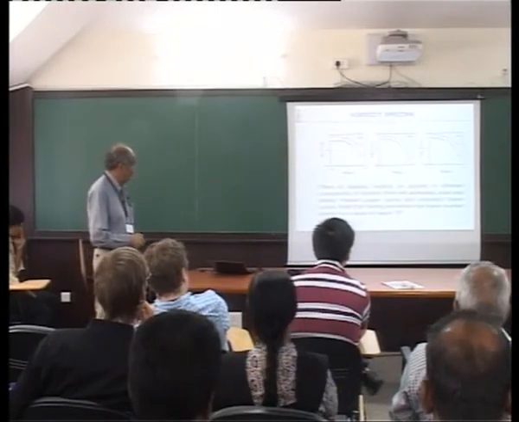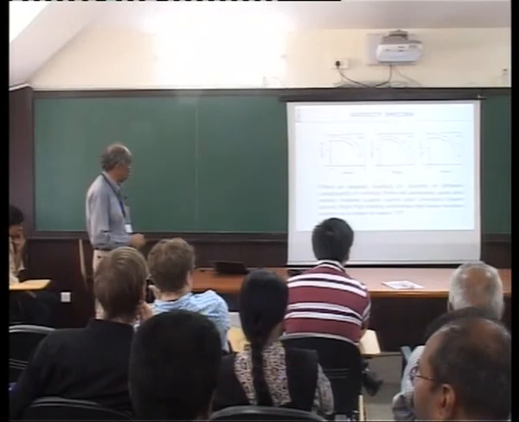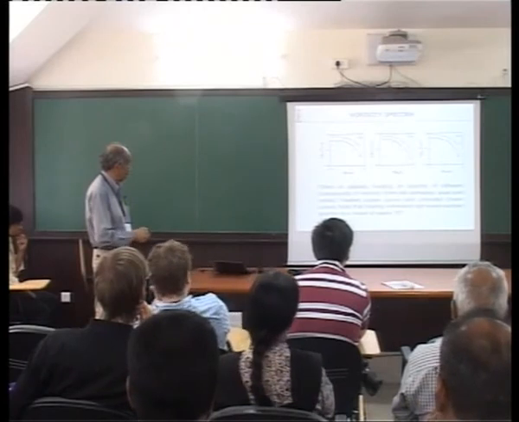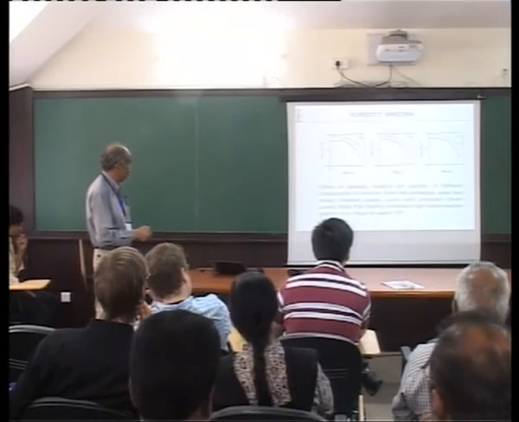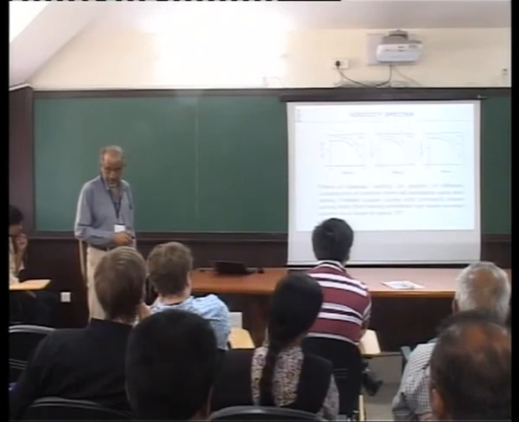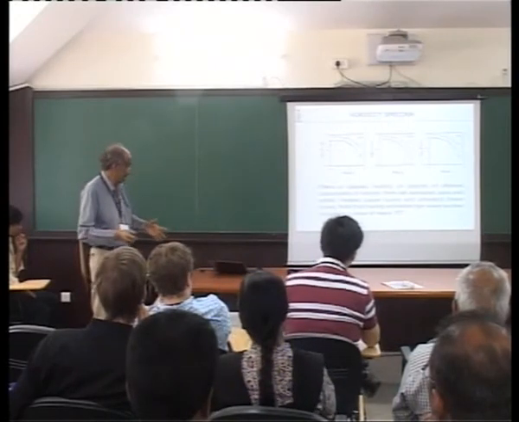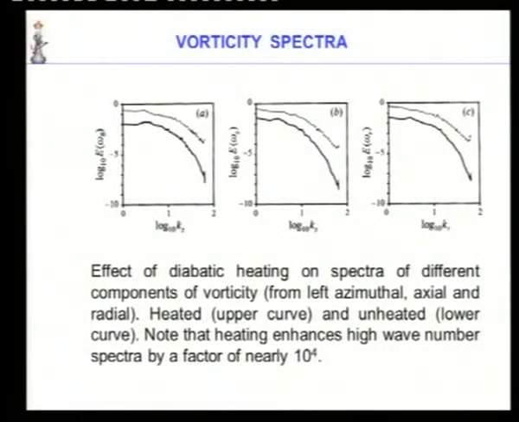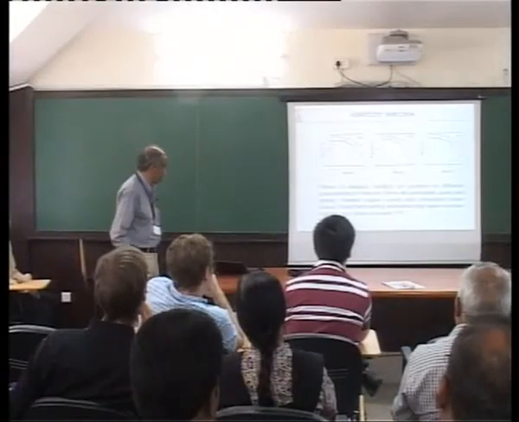Let's just look at the azimuthal. Even at kz about 1 here, there's an order of magnitude difference in the spectrum, even on the large scale vorticity. But when you come to the fine scale vorticity, it is several orders of magnitude, 1,000. So the entropy at the high frequencies is 1,000 times the entropy increase at low frequencies. That, of course, is what the visual message conveyed in those pictures was.